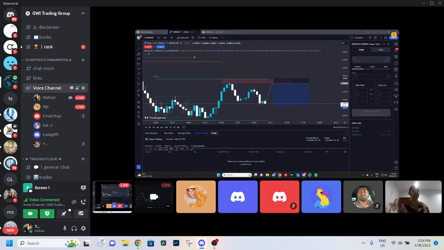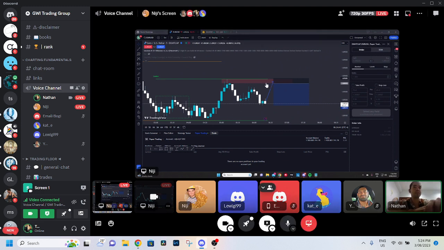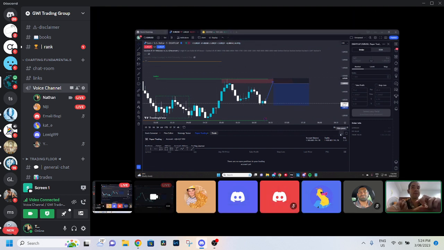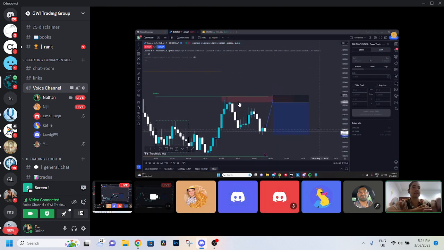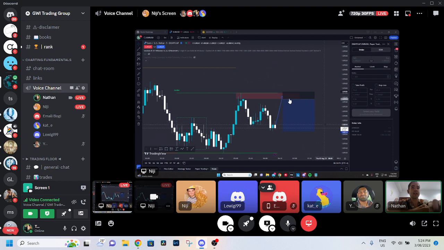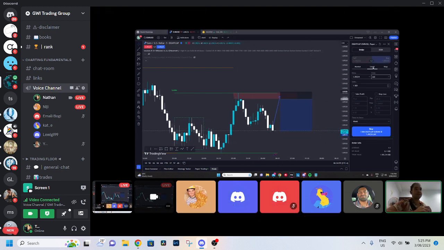That will essentially mean that you can pick a point on the chart, and once price moves up to that point, then you'll get filled at that point in time. So say where Najat's got his position at the moment, if he wanted to put a limit order there, and price came up and rejected that point, he will only get filled when price actually comes up to that point.